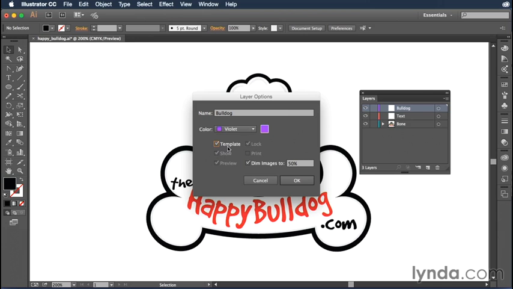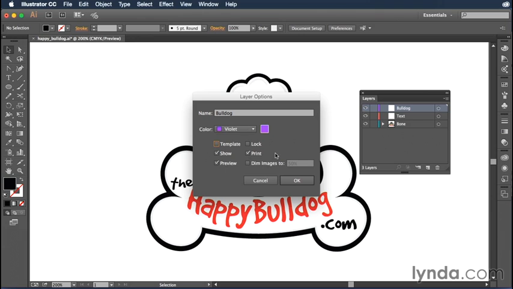So usually I don't use this unless I'm actually trying to convert something from a pencil sketch into live vector art. You can turn it off by clicking the check mark, and this automatically disables as well. The lock mechanism is the same as we saw in the layers panel earlier. And the rest of these I usually just leave on unless we are not going to print a certain layer when this file goes to print.